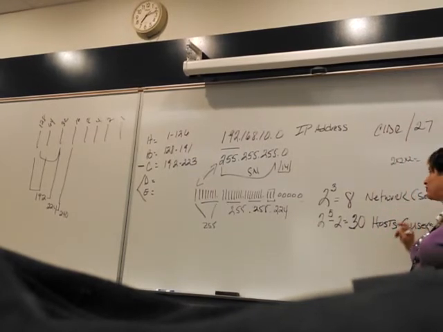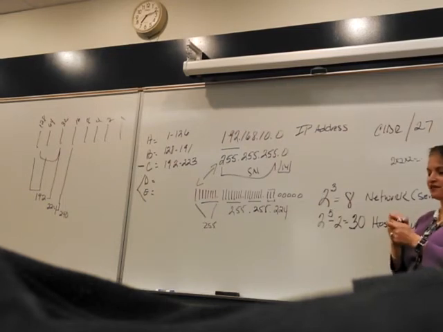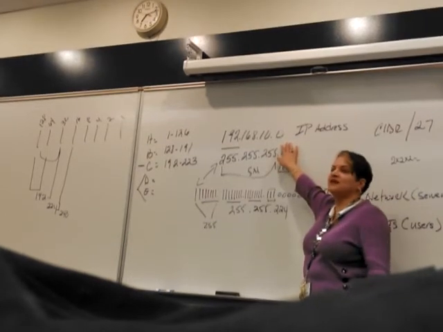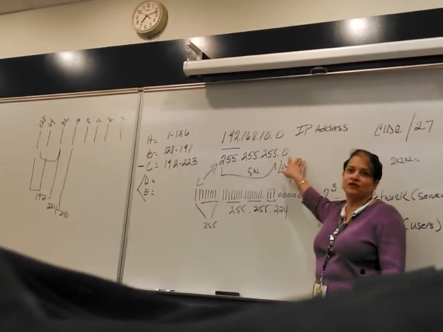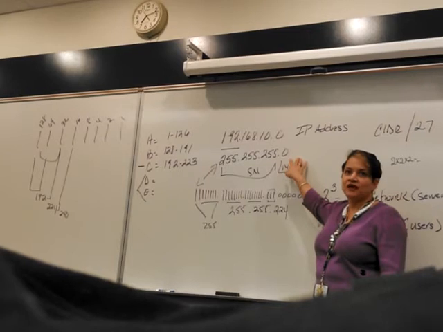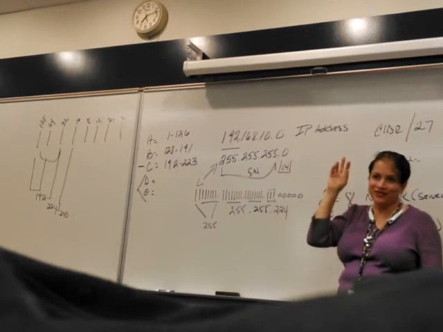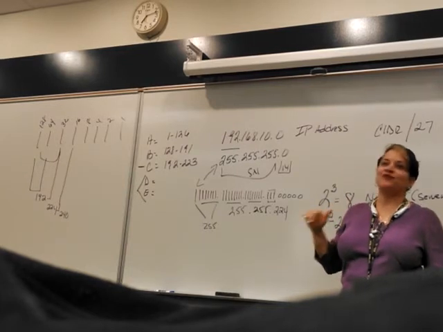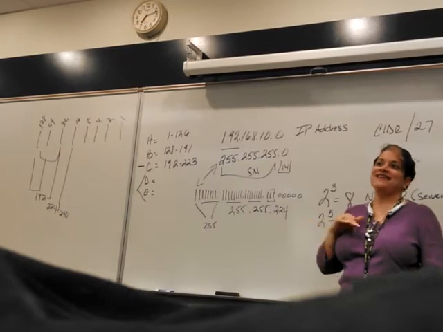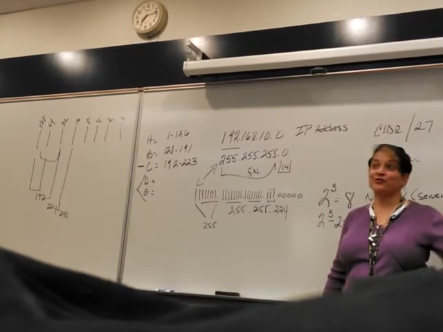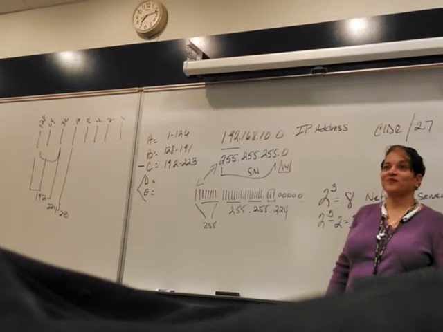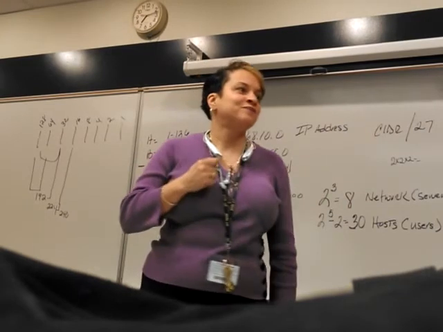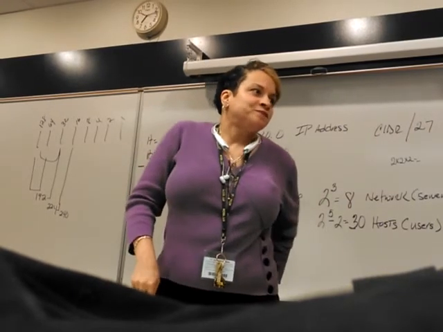Okay, so now we need a block size. What the block size says is my first network address is 192.168.10.0, how do I know what my next one is going to start at? So it's like if I say I'm 50, which I am 50 after this past Friday, I get no presents from nobody here. No birthday text, no nothing. How old are you, Mr. Rigo? Me? 46. He's 46.